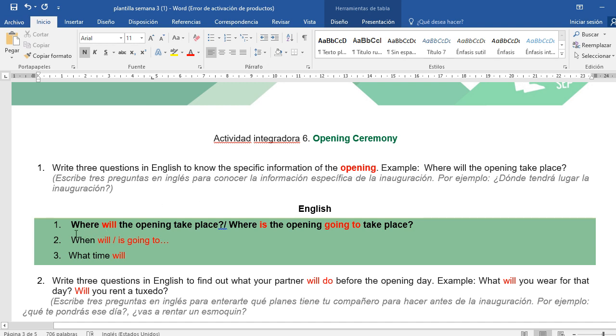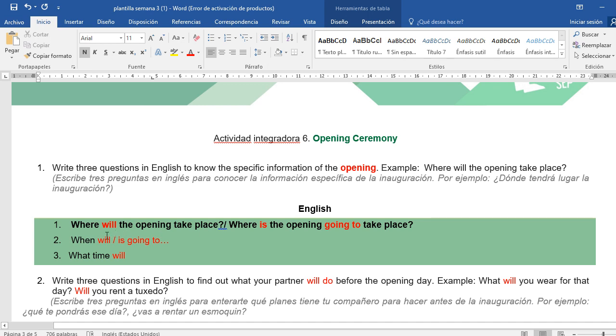So, and here remember that for questions we have to move the auxiliary to the beginning of the sentence or after the WH. Recuerda, para preguntas debemos anotar primero en el inicio del enunciado el auxiliar o si llevamos WH, entonces va después de la WH, pero siempre tenemos que moverlo para que sea pregunta. De otra manera, es una afirmación y además incorrecta porque tienes el signo de interrogación.